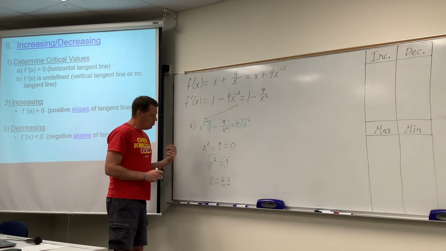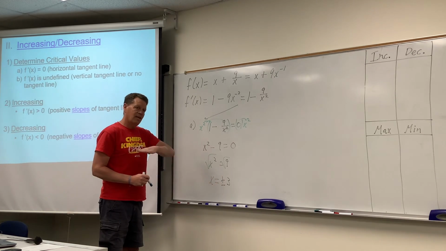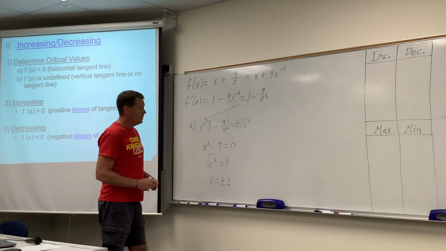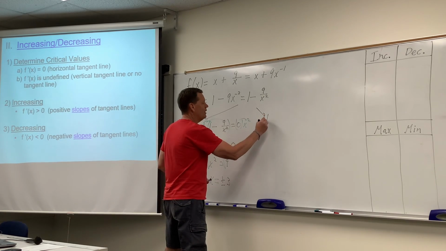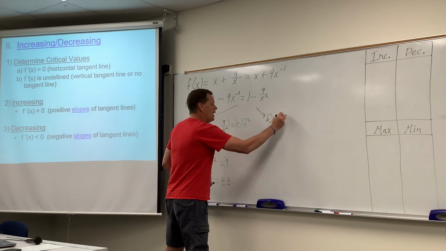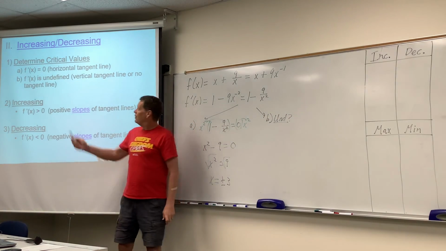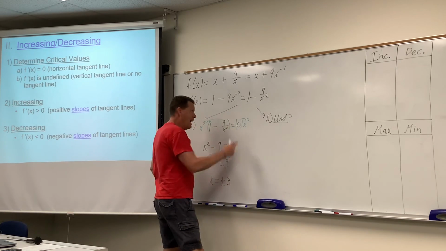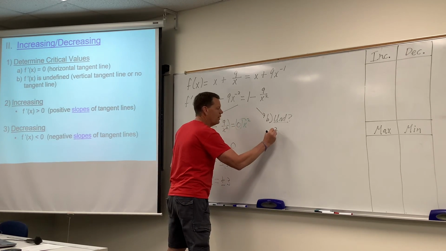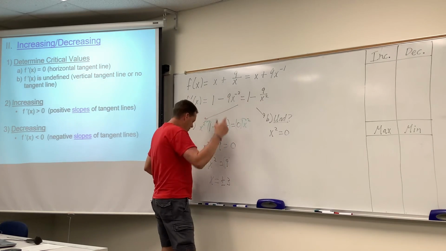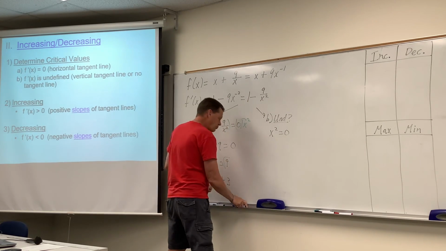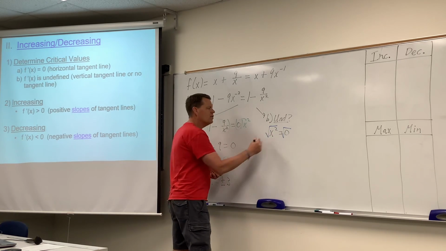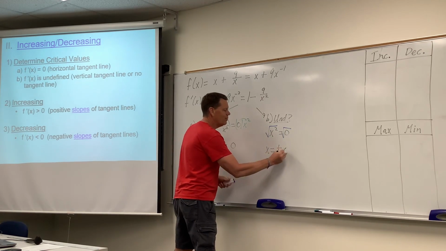All right, so there's two numbers on the x-axis where the tangent lines are going to be horizontal when we ultimately graph this. So that would be important to notice. Now, this is a little different than what we've seen before. It's easy to overlook the undefined aspect of a derivative. Yes, this derivative contains a fraction, and specifically that x squared on the bottom of that fraction, if that x squared equals 0, then we would have division by 0. That's undefined. Square root, so x would equal plus or minus 0.